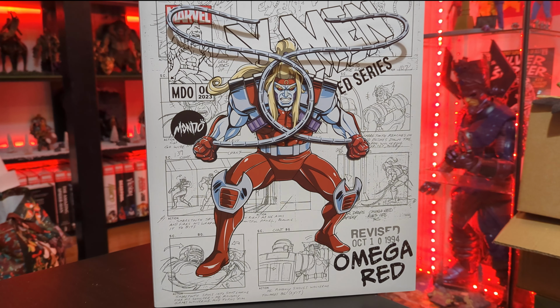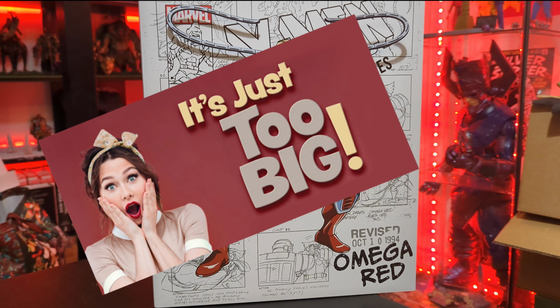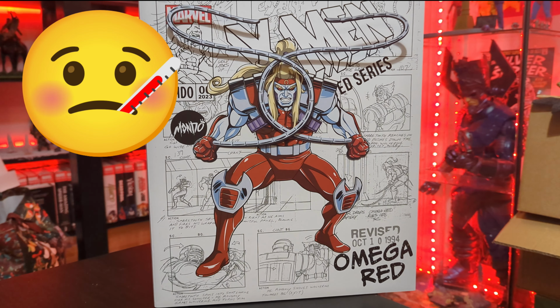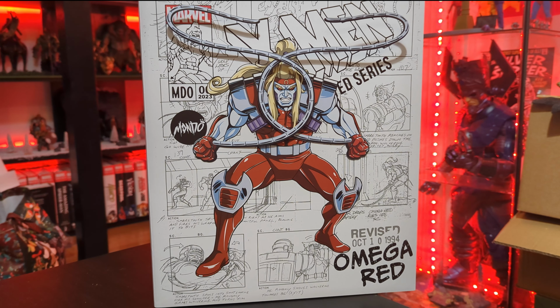So straight away you may notice that we're not in the review area, that's because the box doesn't fit. The box is so big, near around a 15-inch box, it wouldn't fit in the review area, so I've had to come downstairs to the living room. You've got all Galactus in the background, but I have set the lights to red, so it's a bit more of the Omega Red flavour going on. You may notice from my voice, I've also been full of the festive flu, so that's why there's been no content for the last week. So bear with me because I do sound a little bit nasal.